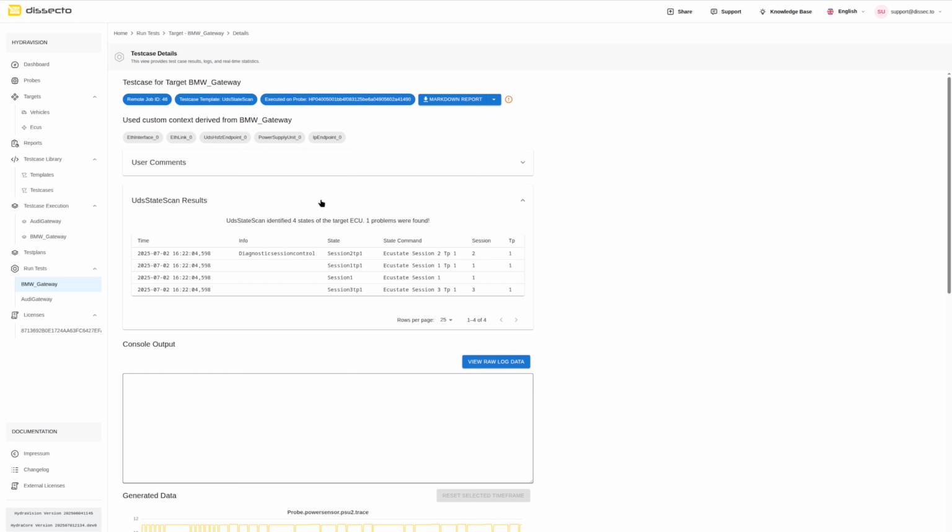And this page here shows you the results. We have a high-level result here. This state scan identified 4 different states, and we already found one problem here, which we consider a potential vulnerability.